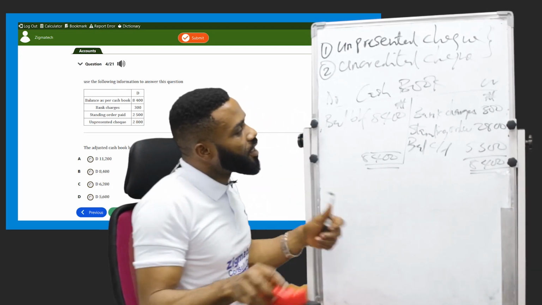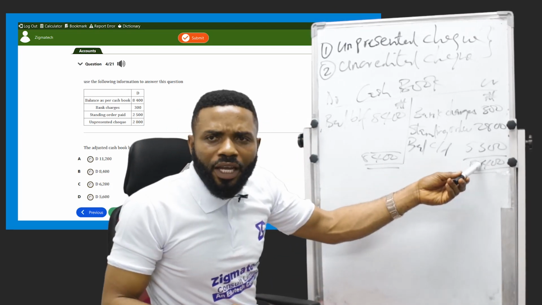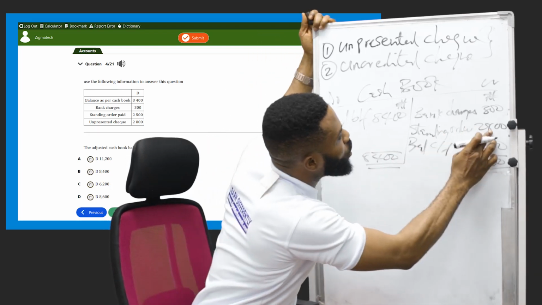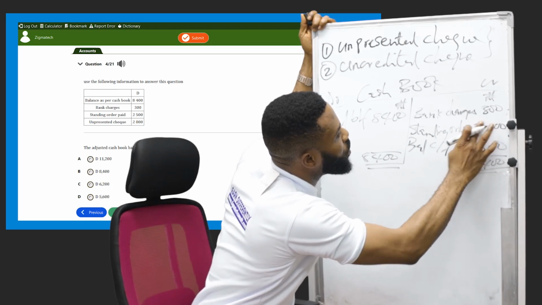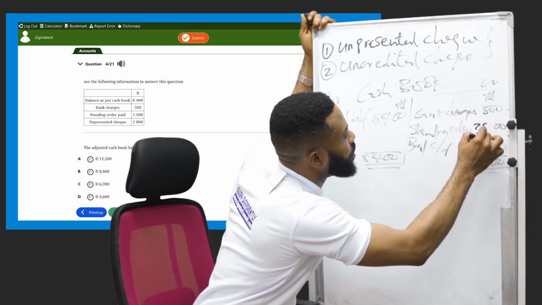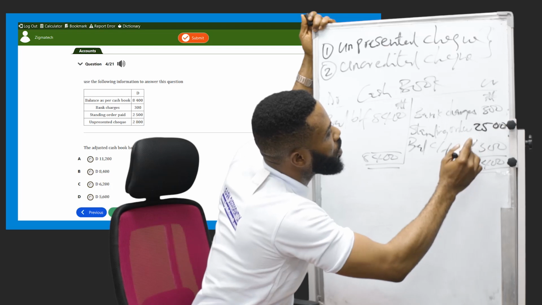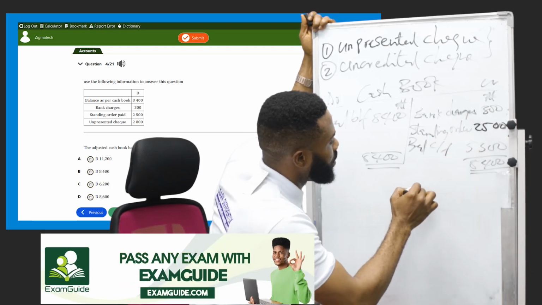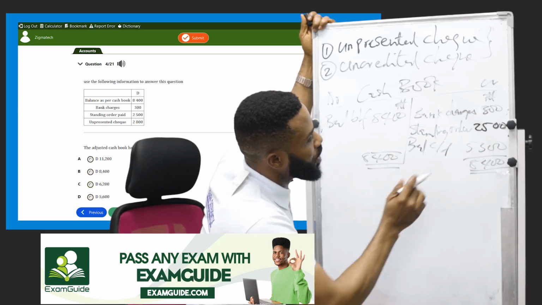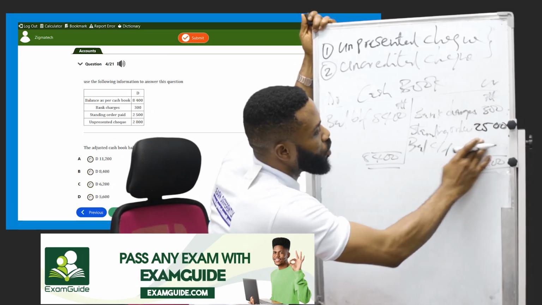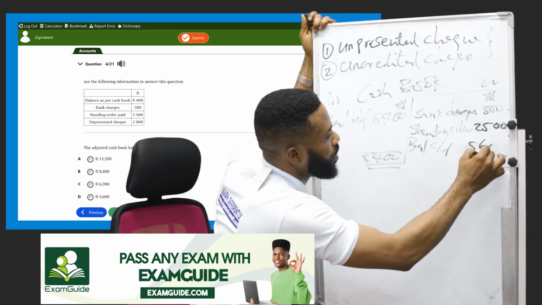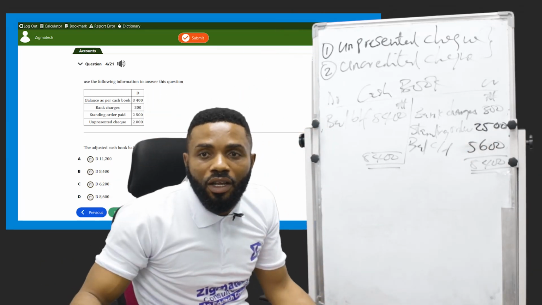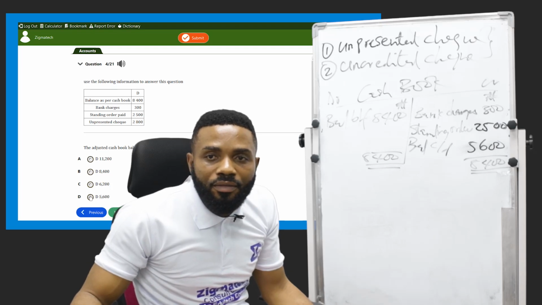At this point, this is what you are supposed to get as your bank. Okay, this is not 2,800. The question, this is 2,500. So 2,005 is going to be 2,008. 2,005 plus 300 is 2,800. So you are going to have 5,600. So your answer here is what? D.